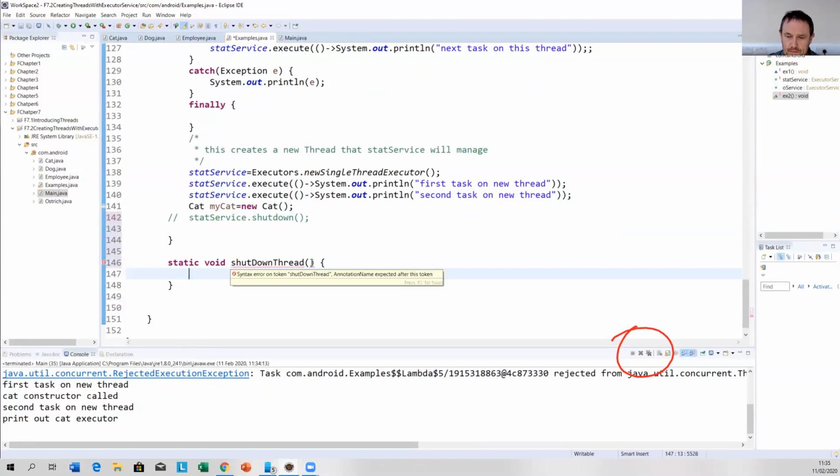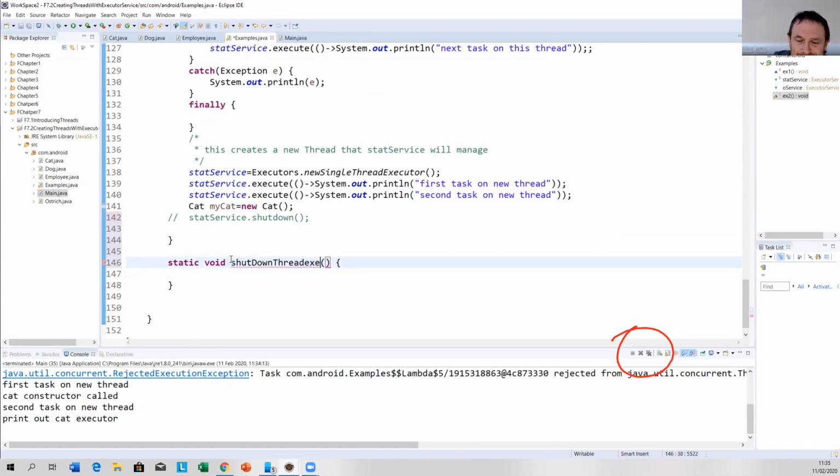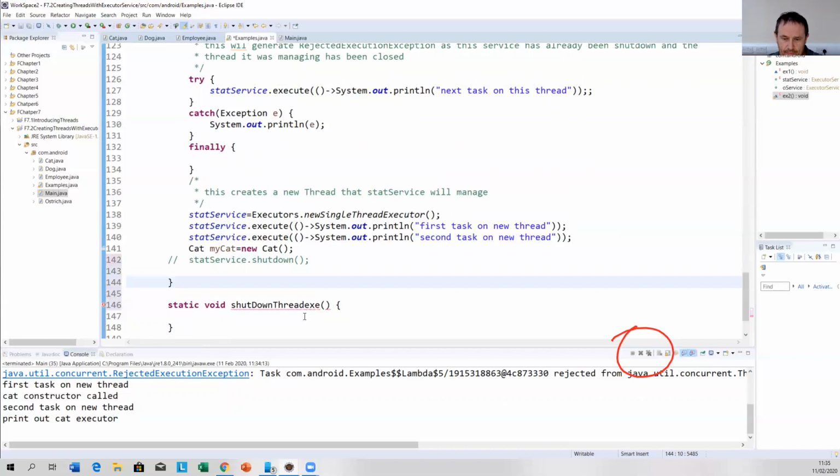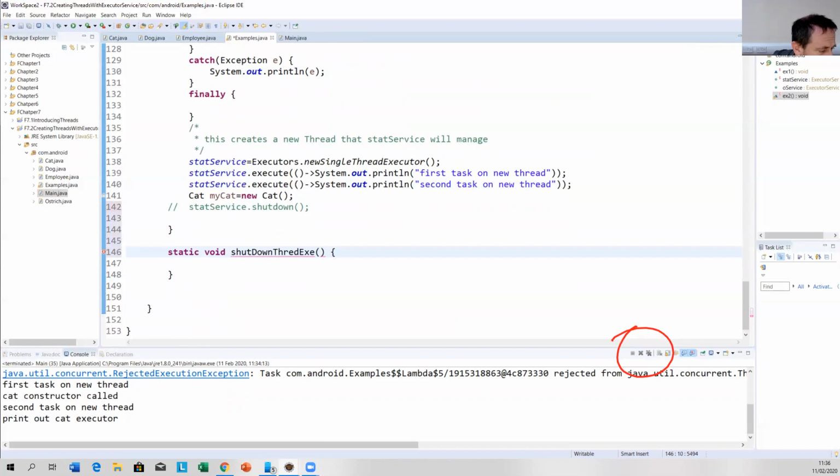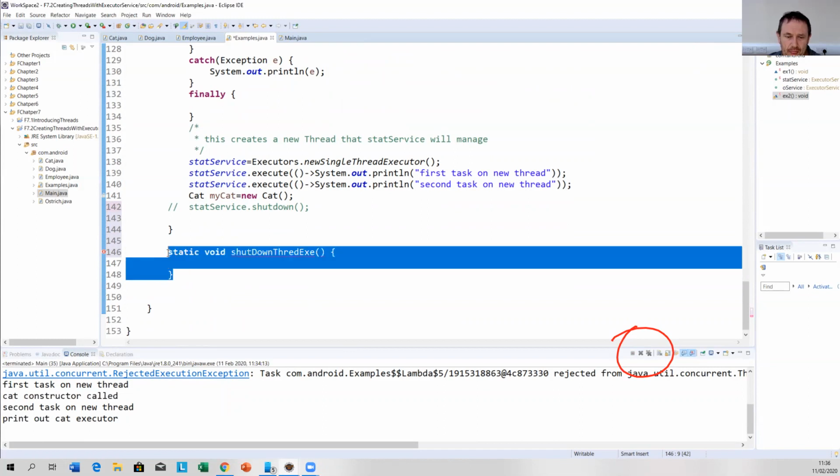Why is that giving me an error? I don't know why that's giving me an error.